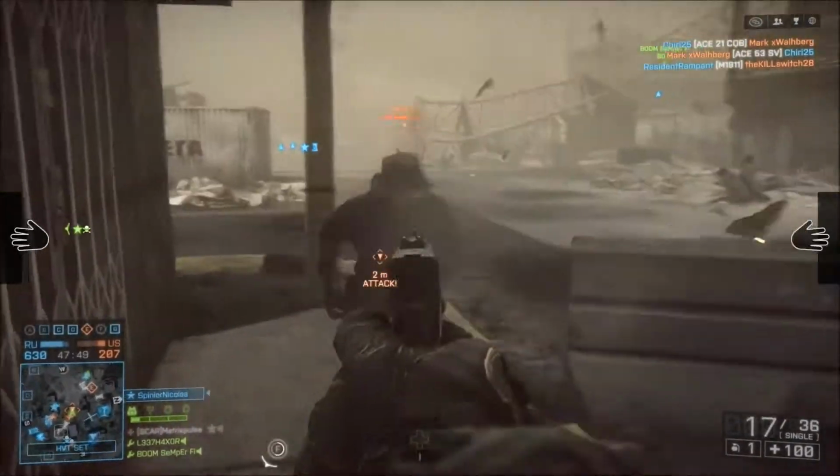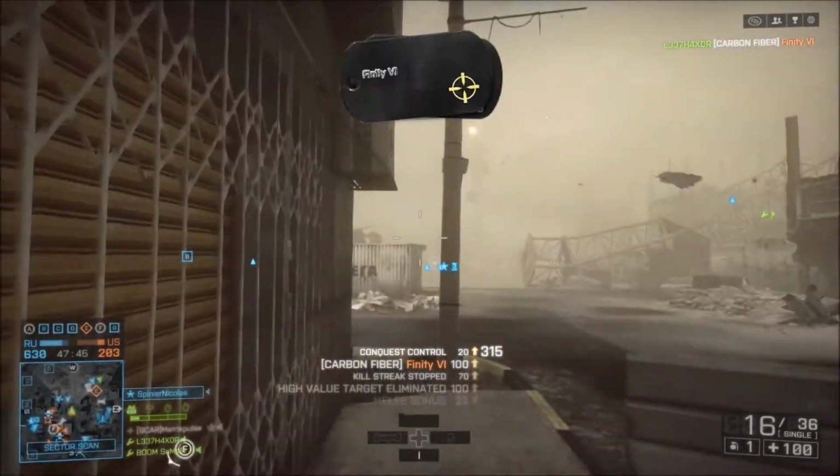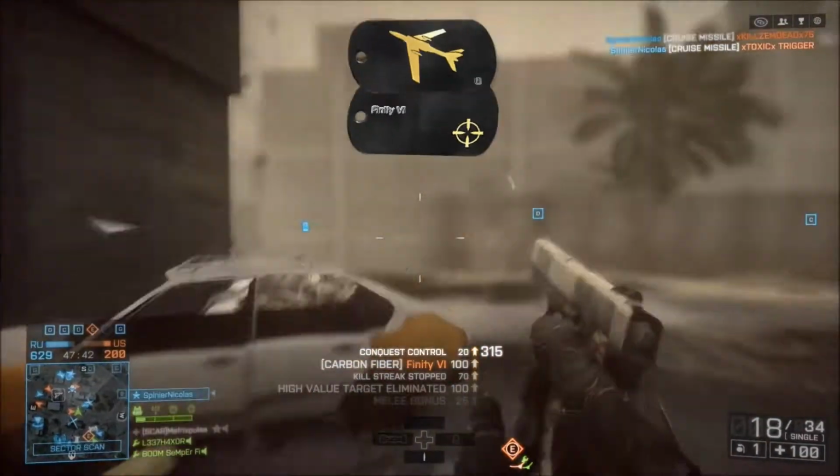And see, and this is the sandstorm inside the city on Gulf of Oman. It's pretty cool. I like it.